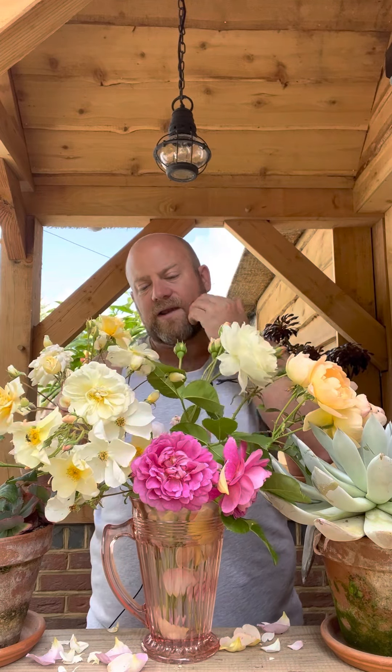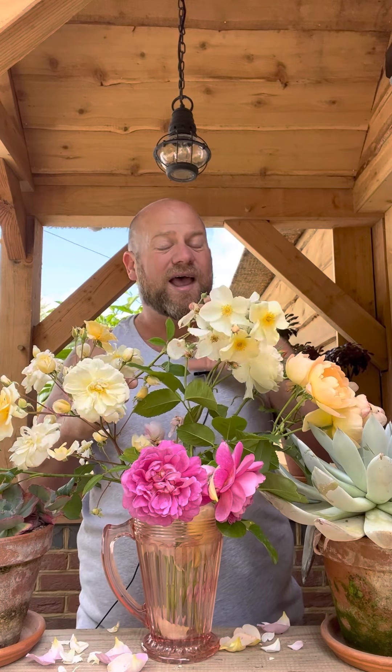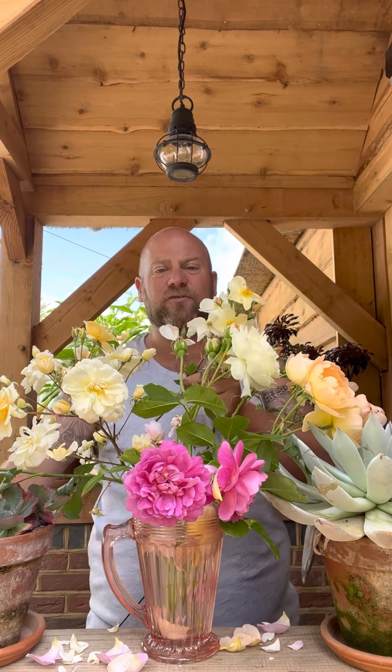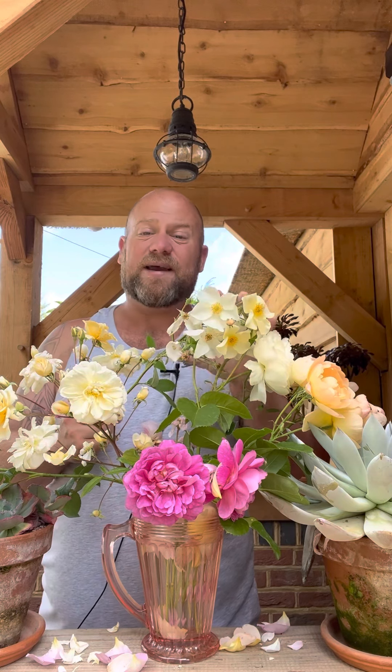Two more roses hiding in here, the first of which is hiding right down the front — a new review from 2022. This lovely one is Kew Gardens, and it has not been out of flower all the way through 2021 and so far through 2022. Now I had a comment about this saying whether it was in flower all year — of course that's not true; I'm talking about the actual growing season. But this one was one of the first in flower in very late May and has produced thousands of blooms ever since, and I'm expecting it to continue to flower at this rate all the way through to the very back end of summer. So this beauty is Kew Gardens.